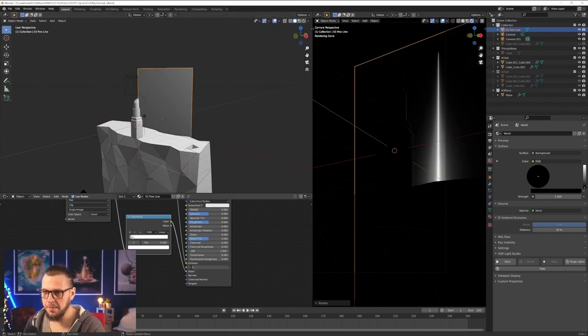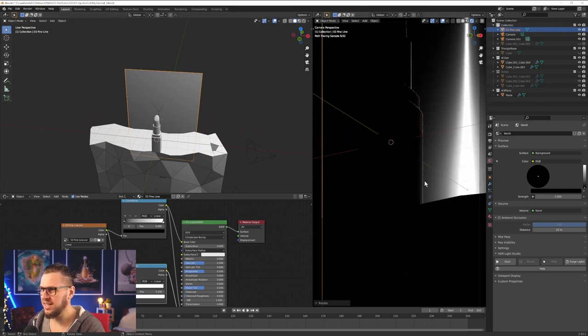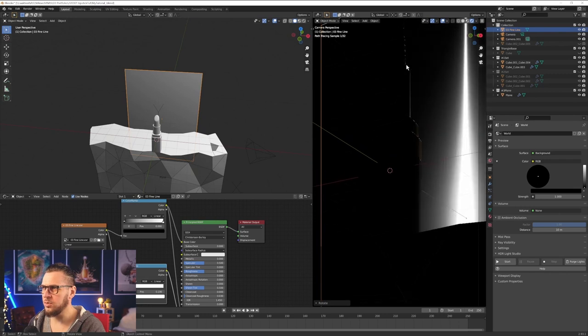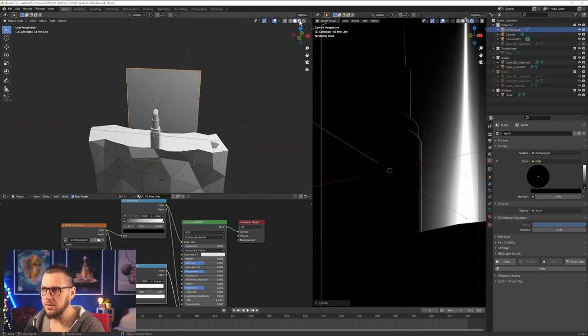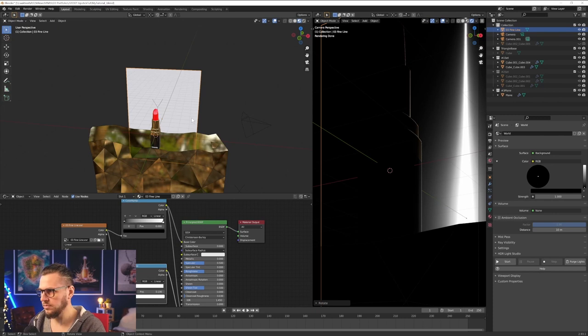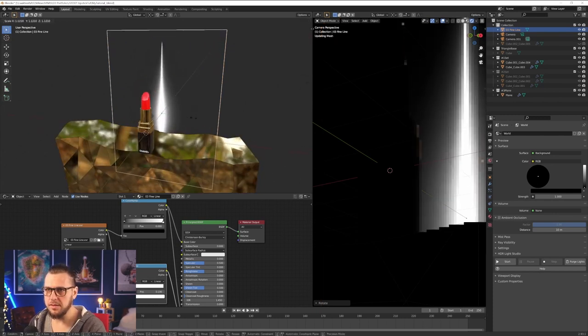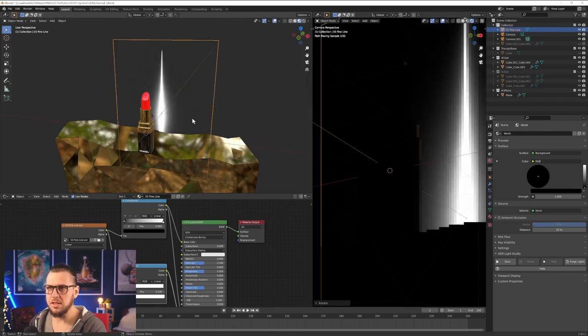All right, I increase the emission strength to 5 for starters, and now what I try to do is I want to have a very nice, shining line on the rim, and also a little bit of gradient that goes into the product, just a little bit. So for that, I will go into the preview mode from Eevee. So I see the light in the plane.